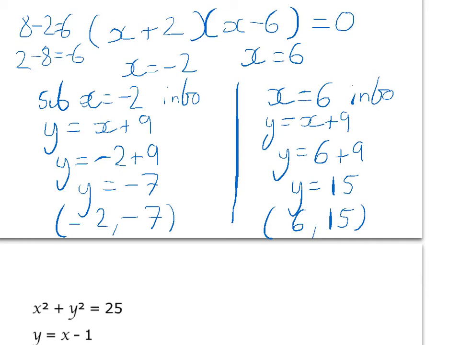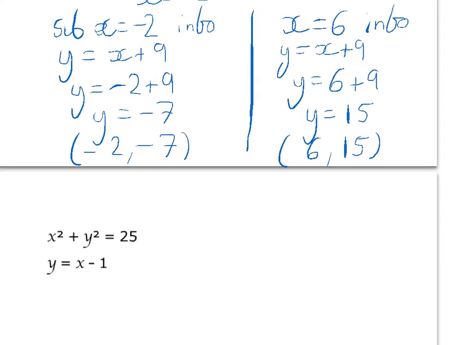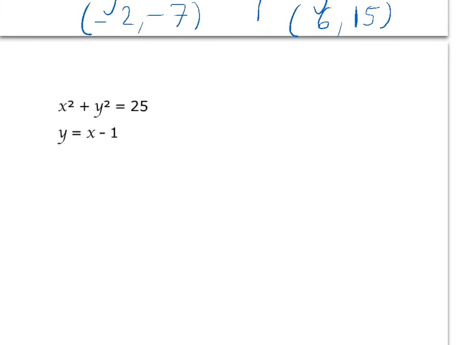The last question involves this second example. So, the second example, solve x squared plus y squared equals 25. So we want to find out when that intersects with y equals x minus 1. Now remember, x squared plus y squared is a circle, and this is going to be intersected by the other line. There's going to be 2 points. It's going to intersect twice, like the first one, there and there.